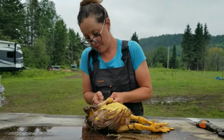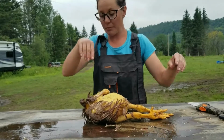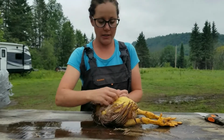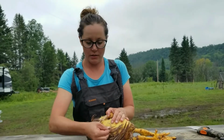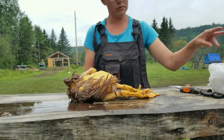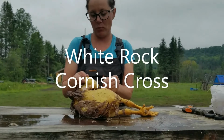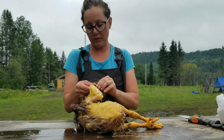Mom? Yeah? Tell us, how old are these birds? These birds are 9 weeks old. Ideally, you want to butcher them at between 8 and 10. They're the Rock Cross. I think people refer to them as broilers. So they're the ones that get really big really fast.